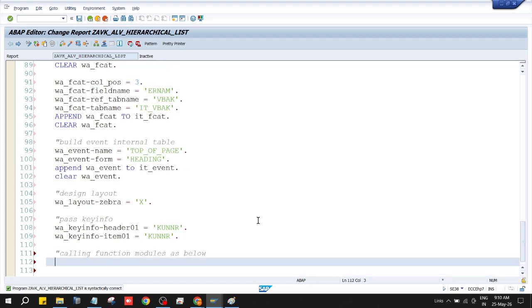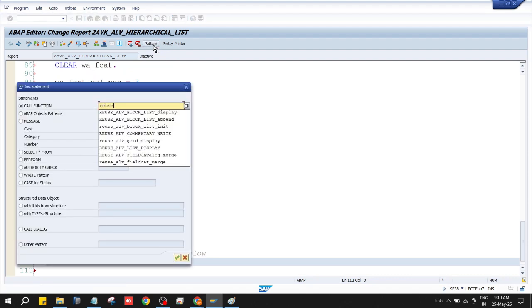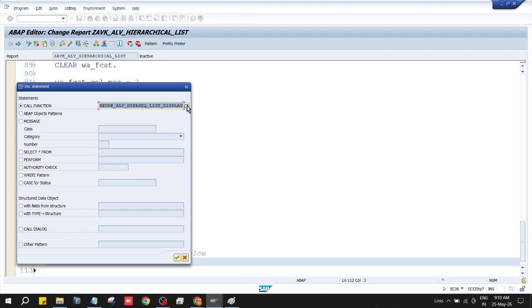So first, you go to reuse underscore ALV underscore, you can call it as SEQ list hierarchical sequential display.